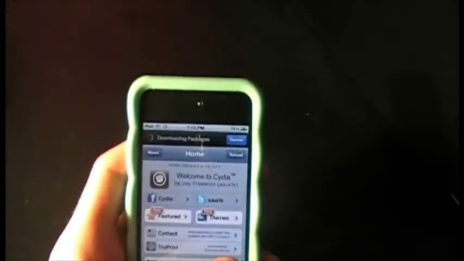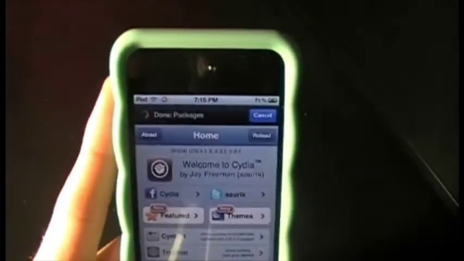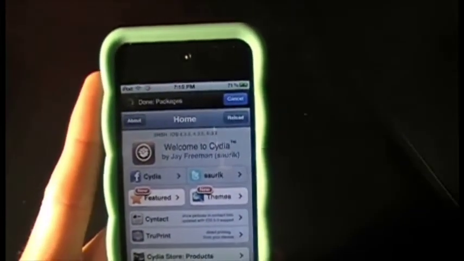You gotta let it update the database quick. Don't hit cancel. You need it to do this. So after it's all done updating and everything, you want to go to search. So let's give it a minute. Let it update. So right now it is done with packages. Just in case, remember, do not click cancel. Let it do its stuff. It's better for Cydia.